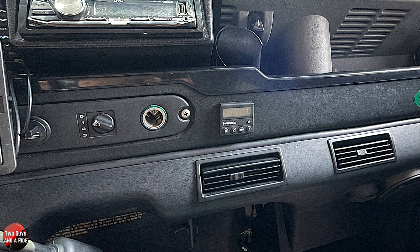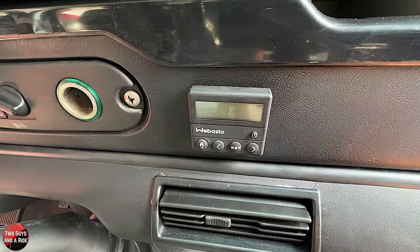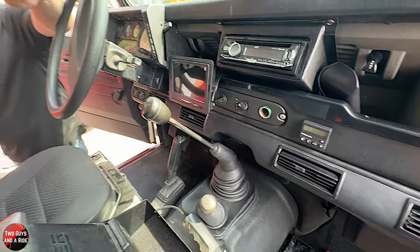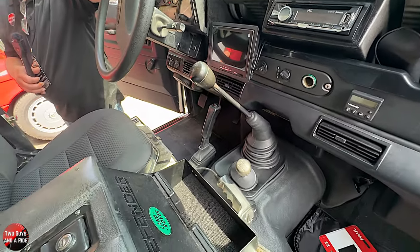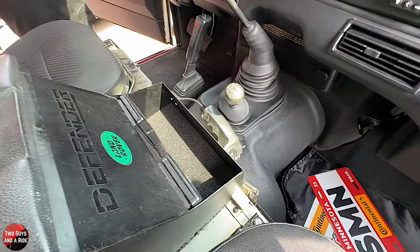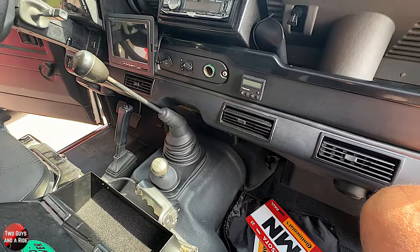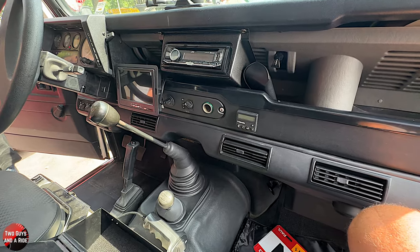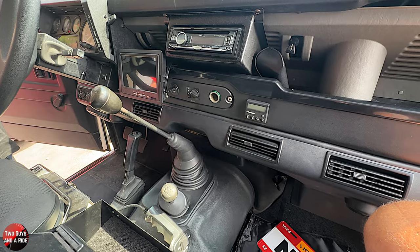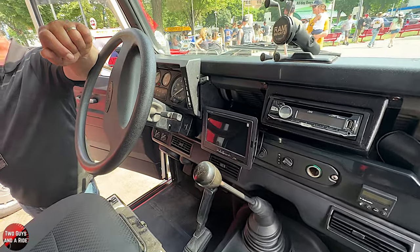You've got a digital gauge just to the right of the cigarette lighter — what's that for? It's a timer for an aftermarket heating device under the hood that's plumbed into the coolant system. It takes diesel from the main fuel tank, and you can use that digital timer to set the heater to come on 20 minutes before you leave for work on a cold morning. It'll heat the coolant, heat the engine block, heat the heater matrix, and also turn on the cabin fan. So you walk out and the truck pretty much just starts right up and is ready to go. I'll get to test that out this winter.